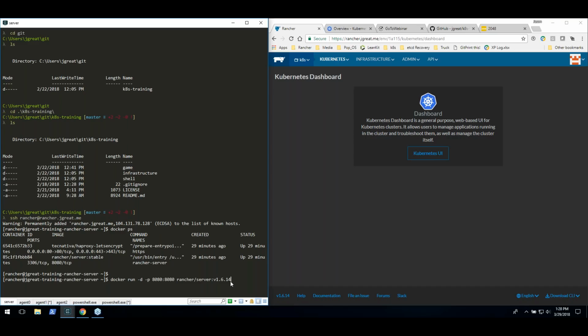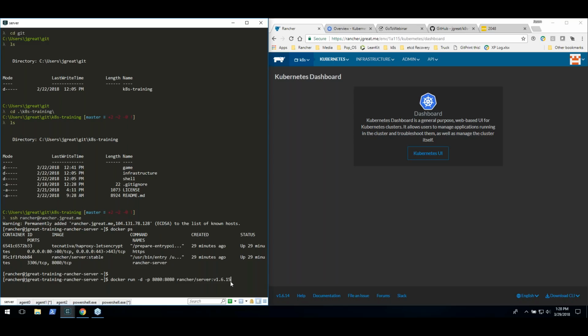And then when I wanted to go to 1.15, I would stop this container, and I would delete this container, and I would spin up a 1.15 container. And then if you configured it the same to point to the same database, it's going to go ahead and do the database migrations that are required, and then bring up Rancher at the new version. So that's how you update the Rancher server.